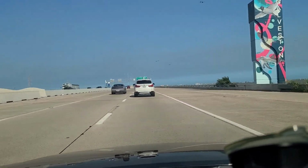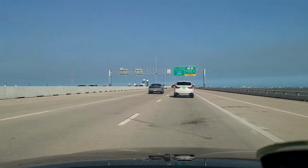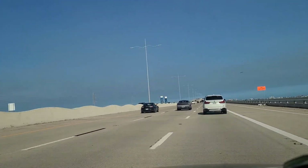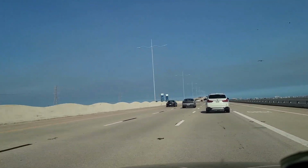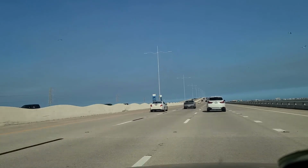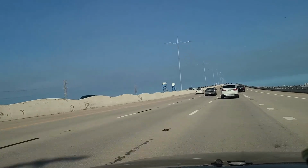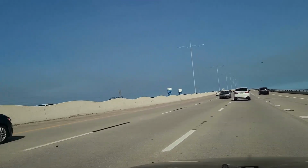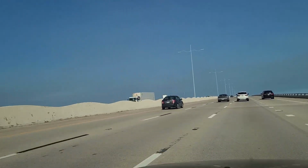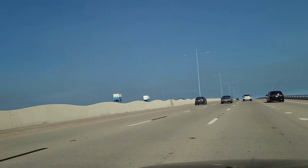What a great view up here. It's beautiful. Now, I really can't zoom it in real well, but those two white spots you see on your screen, that is actually the elevator bridge that goes over Galveston Bay for the railroad. There you go, get a little better shot of it there. Got white tops on them for easy visibility. The bridge itself is blue in color. And I'll try to get a better shot of it on the way back over from the other side.